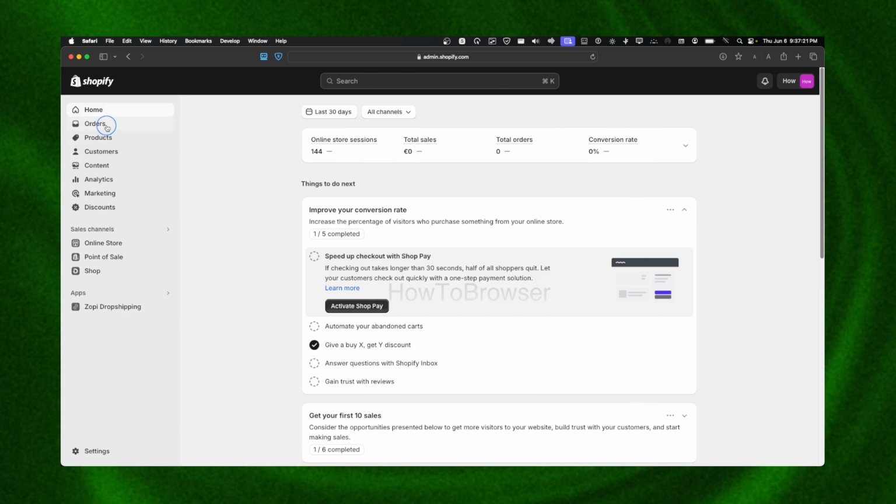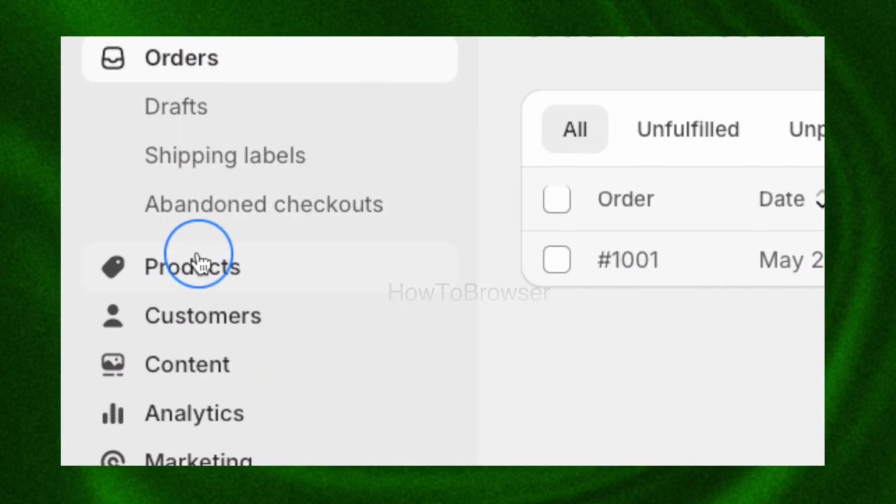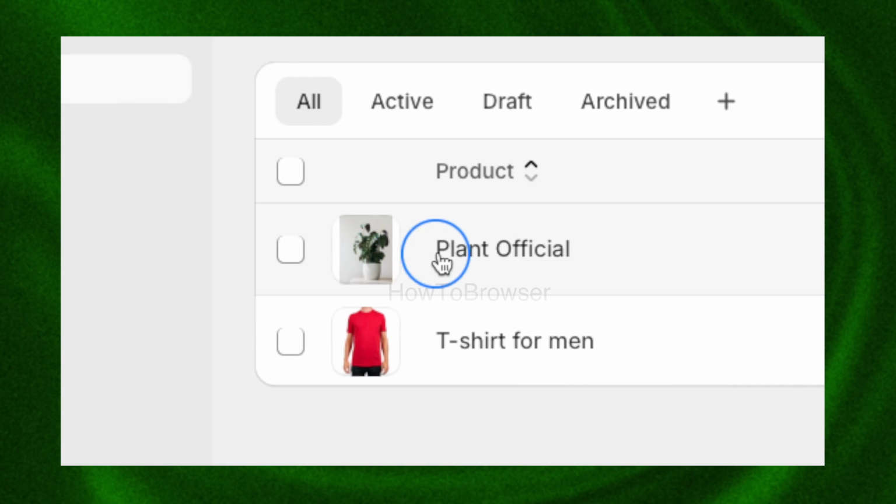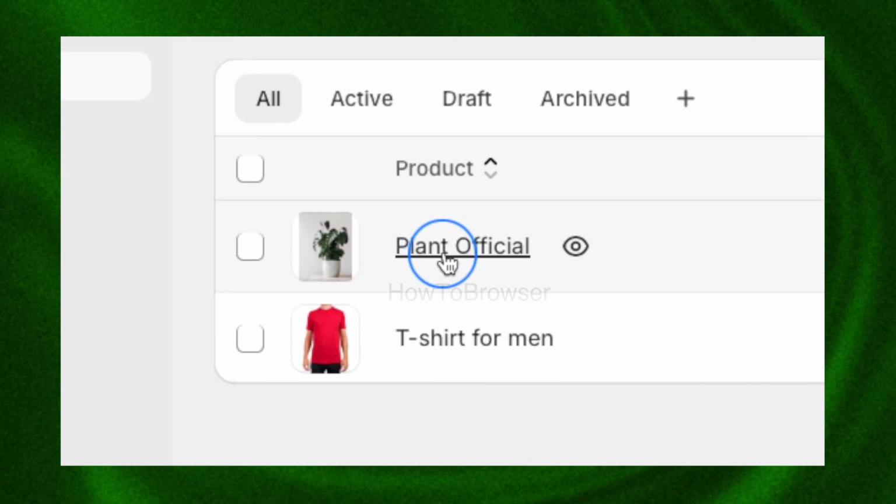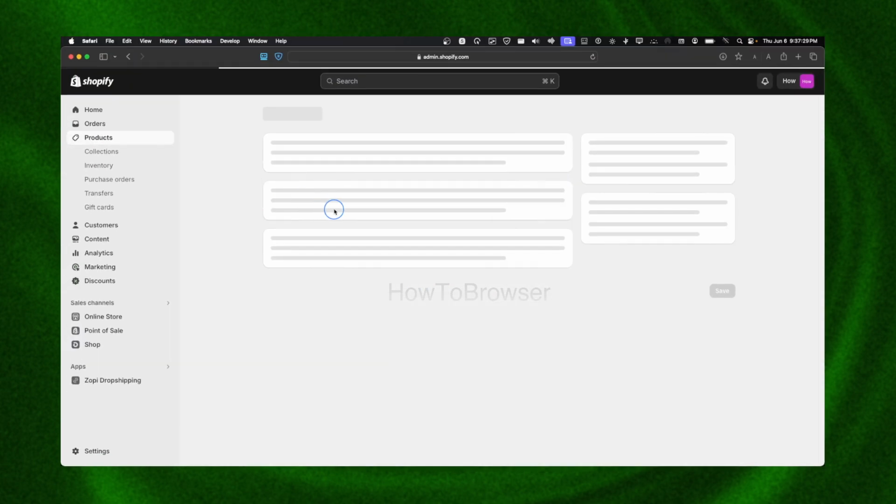So if we head over to Products here, let's say I have this product, and I'm going to click on this product, right? What's really cool, this is just a dummy testing product, of course, just for creating this, and this shop is for testing. But just so it loads, I'm going to show you how you can easily edit your image.